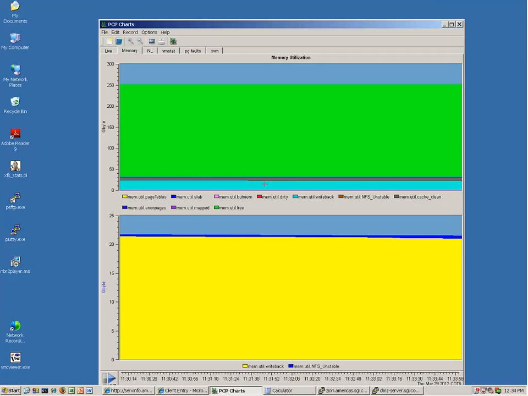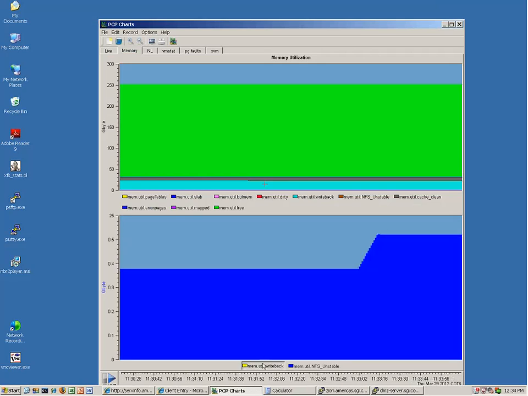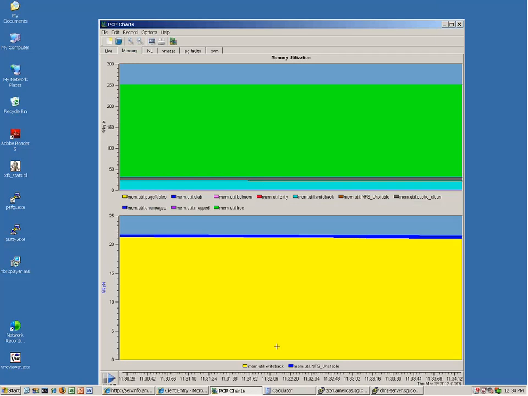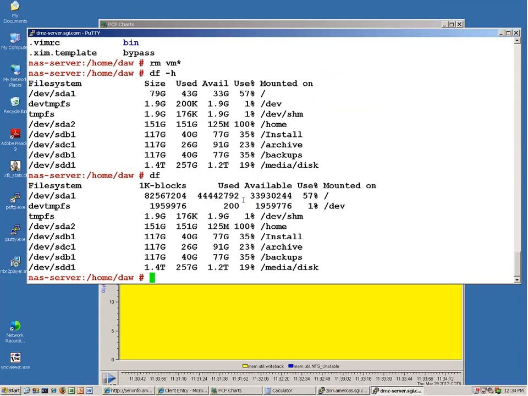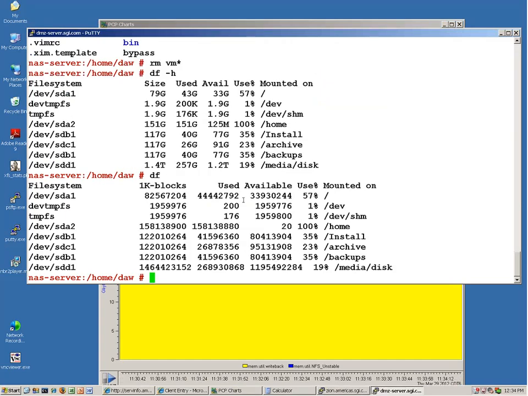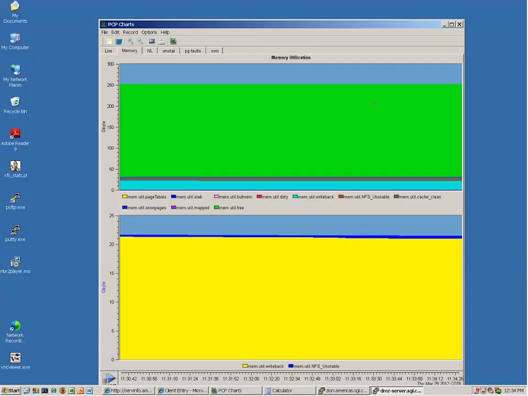Again, I cannot recover memory when it's in a write back or dirty or NFS unstable. We are seeing it slowly go from write back to NFS unstable here. But our NFS unstable is about a half a gig still. And we're not going to get this cleaned up until the flush is done. I think I may be done for the day.